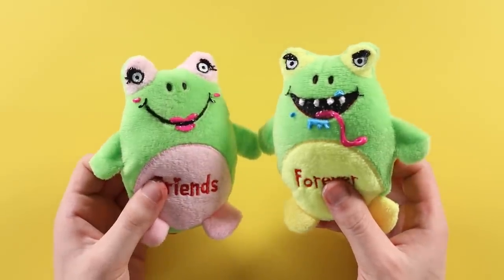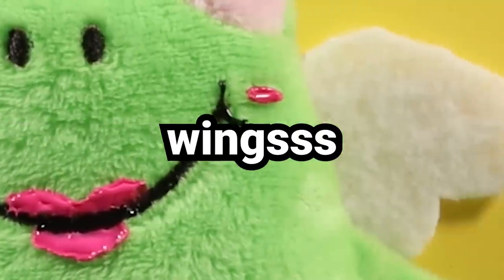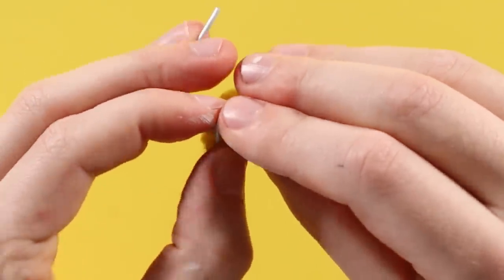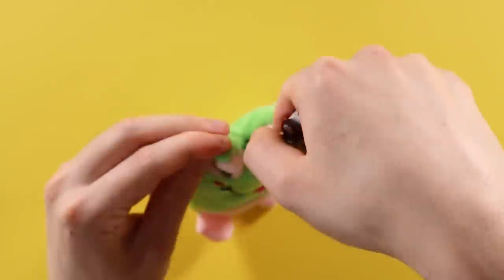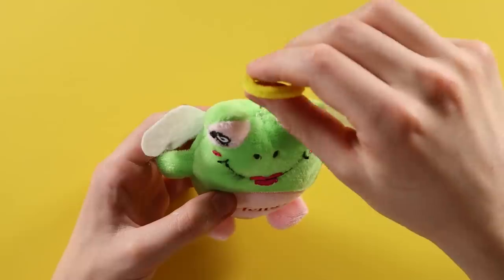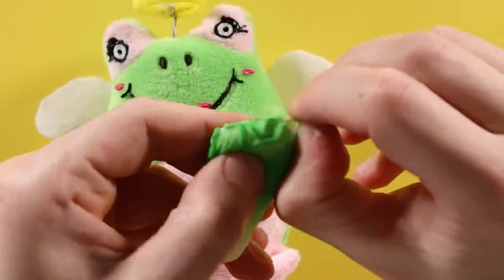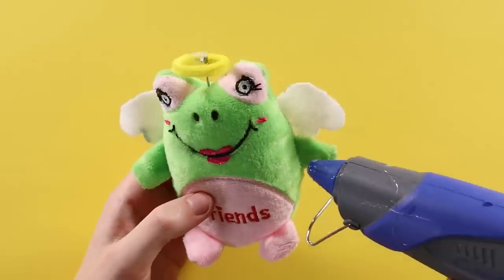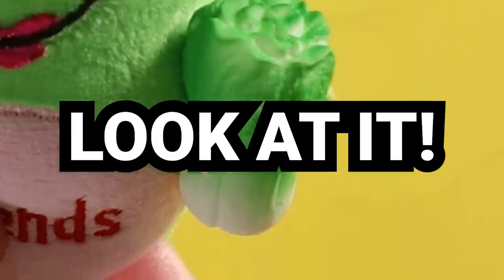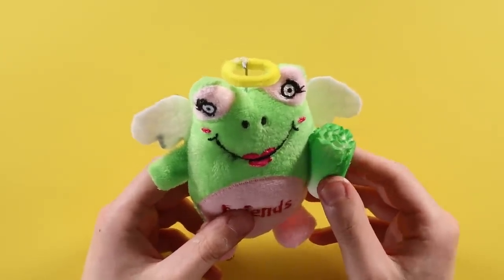I'm going for a good versus evil theme with these frogs. I took some felt and cut it out into the shape of wings — these are for the girl, she's the good frog, the sparkle butt, an angel with wings. I hot glued her wings onto the back. She has a shiny little halo that I shaped out of a pipe cleaner, and I also added in some floral wire around the halo so it looks like it's floating. Then I started stabbing the sparkle butt, just creating a head wound for her halo to fit into. She's also holding some lettuce or bok choy or celery — it's whatever you want it to be, art is subjective — but she's holding some veggies because she's a vegetarian. She's the good frog. She wouldn't hurt a fly.